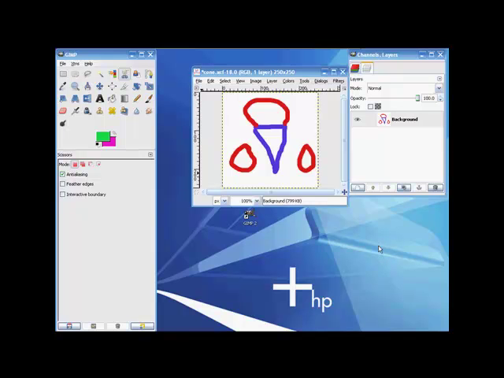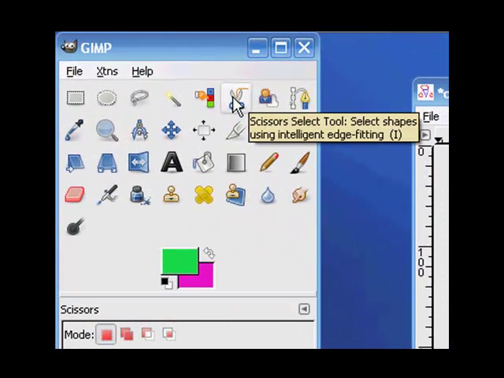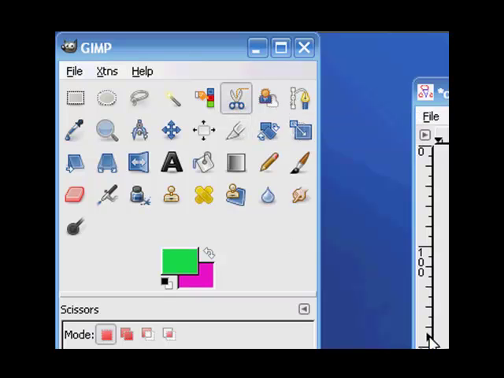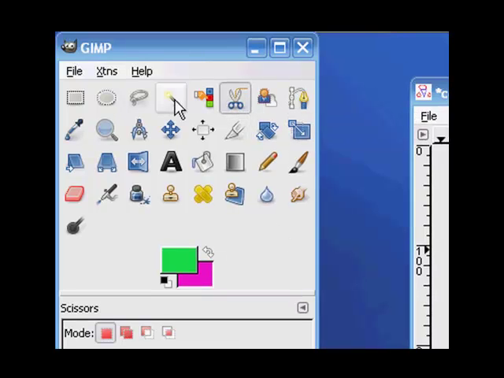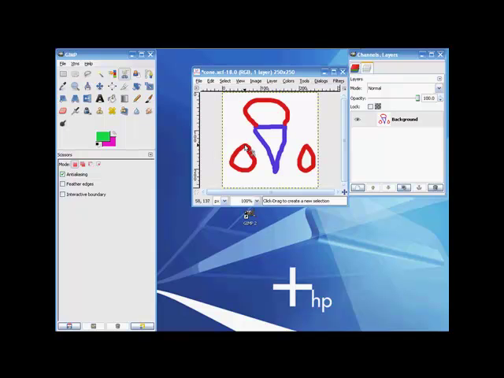Now in this video we're going to be going over another select tool up here in our toolbox, and this is our scissors select tool. It's a little bit different than these other select tools in that it gives you a little more flexibility to the area that you are selecting. But aside from that, as you can see, it has its similarities too, where you can feather the edges, anti-aliasing in the different modes, where you can add and subtract on the selected areas. But this one does so by connecting the dots, so to speak.